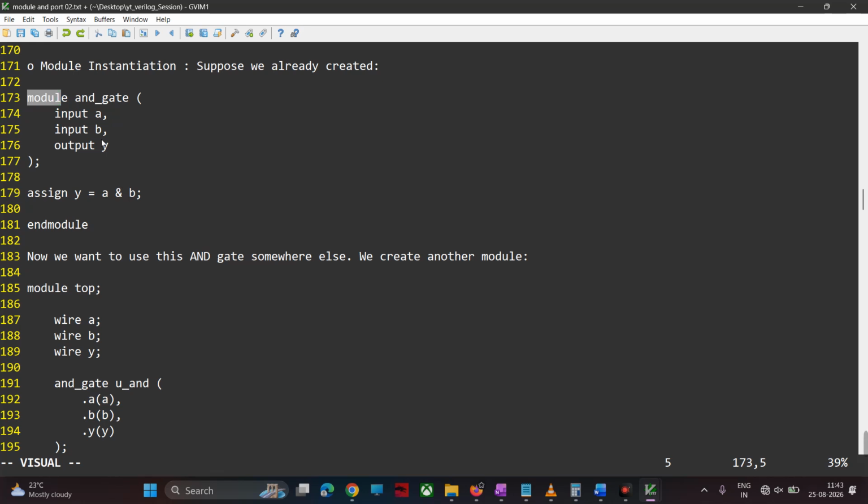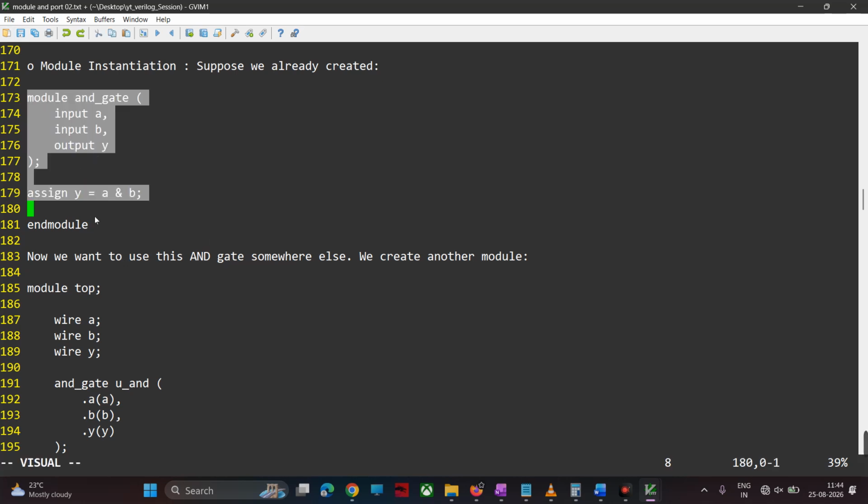Suppose I am going to create another module, an AND-OR module, with an AND gate and an OR gate. Inside the OR gate module I can instantiate this AND gate module, and I don't have to declare the whole thing again in the AND-OR gate module. So it becomes reusable.